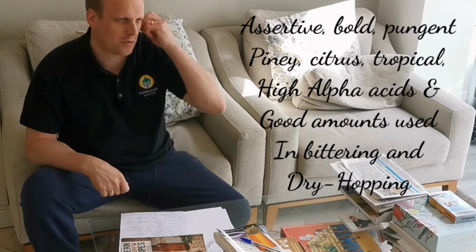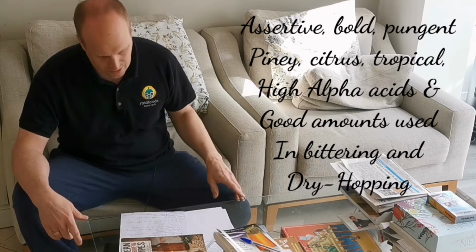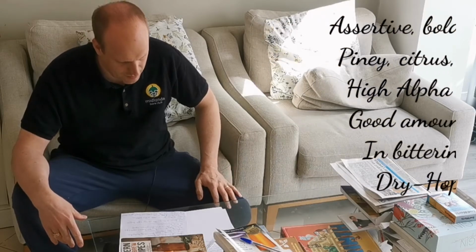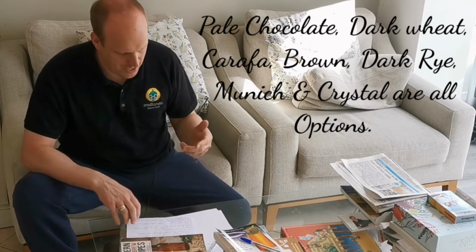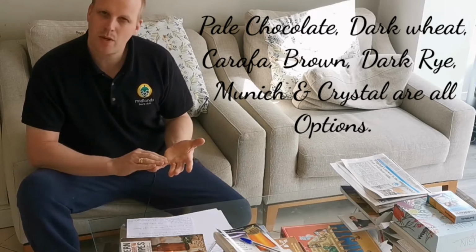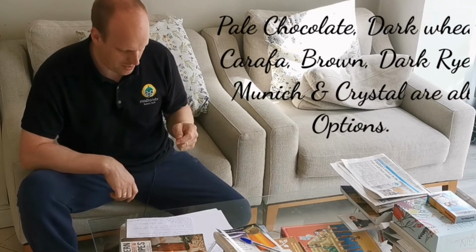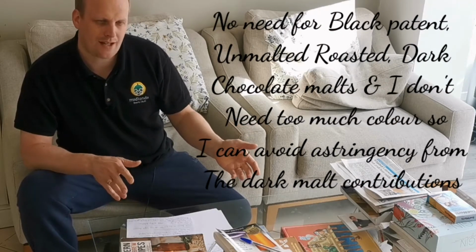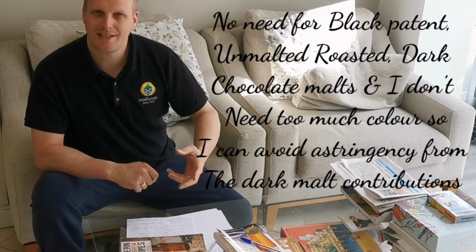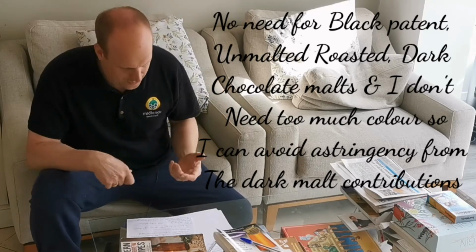Highly hoppy aromas, any kind, in fact. Stone fruit all the way through, you know, stone fruit, zesty, resinous, piney, melon even, berry, any kind of strong hoppy character seems to be good. Tropical, fruity. Definitely all the way through on the aroma and the flavor there. We're shooting for something between dark brown and black. So I don't need to get it quite to black. So that's quite important when I get my recipe going together, because I'm going to have to fight with that contradiction of trying to get a dark beer, but also not getting it so dark that that comes across in the character of the flavor and it becomes too roasty. So that's what I don't want to hit.